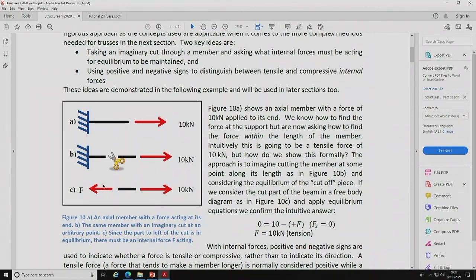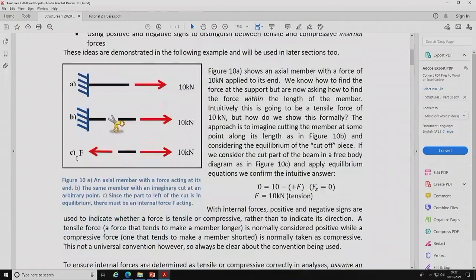Now, where does that one go? Of course, that is a reaction force coming from the other side of the structure. So then it would be, in the same way, going in the opposite direction. If this was compressive, sort of pushing rather than pulling the member, then this would also be compressive. So you'd see that each part of the structure is under compression or tension depending on the load that you apply. So if you are pulling, each and every part, if you isolate them, will be under that pulling force. Okay?